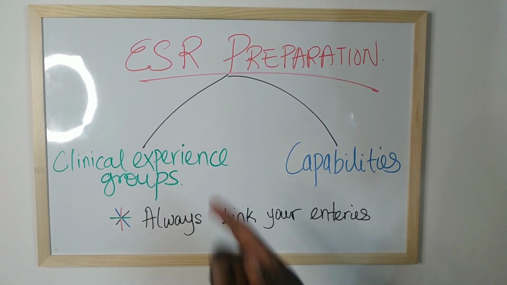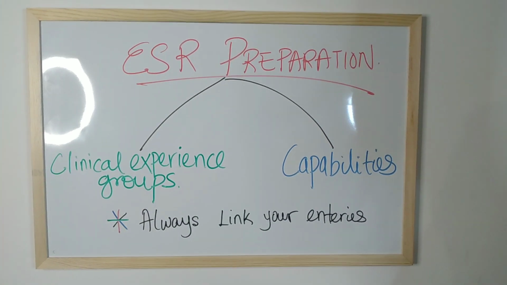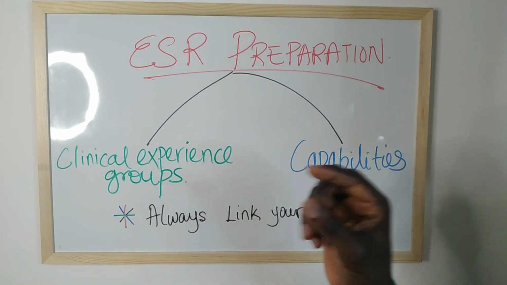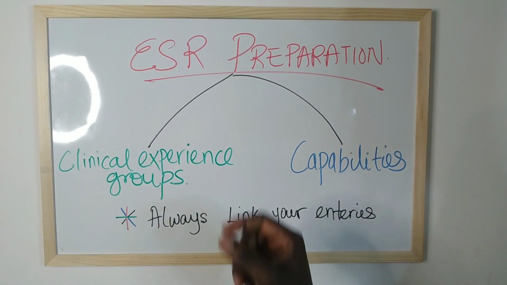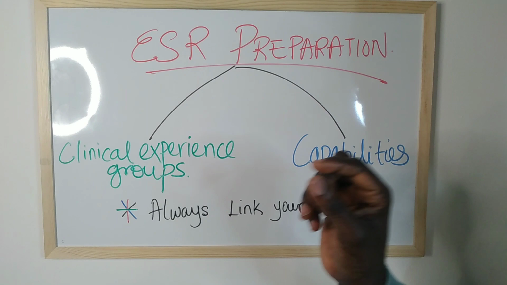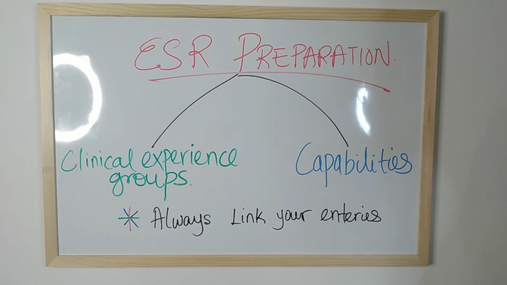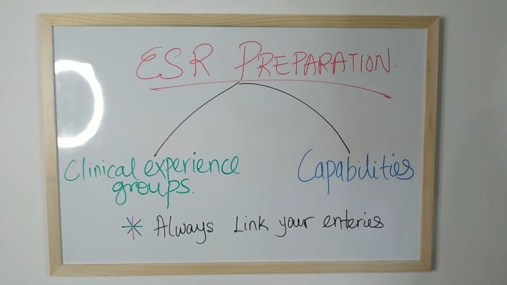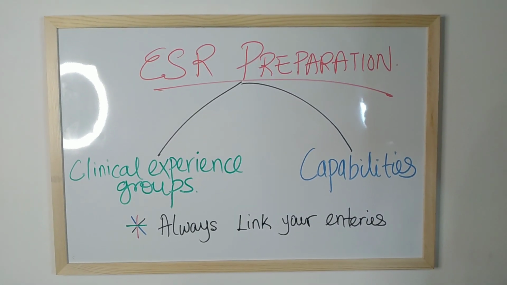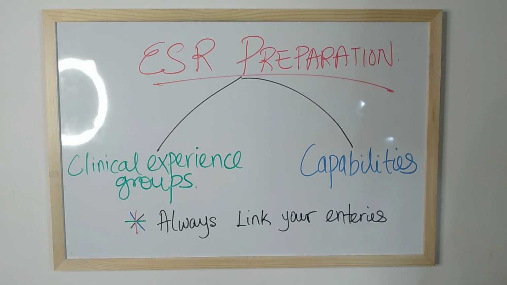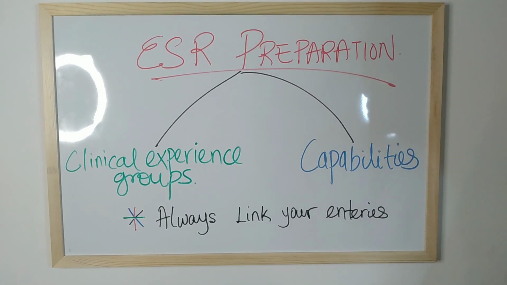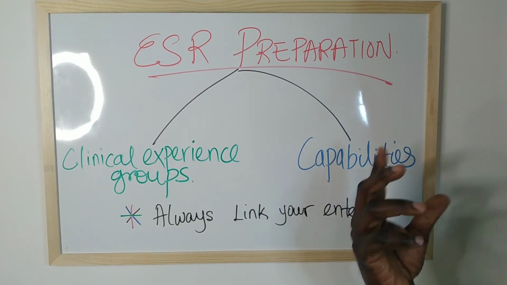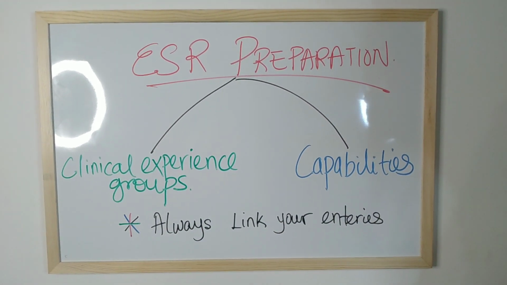Really, what you would see is that there are about 9 clinical groups and 13 capabilities. And you would also see some circles arranged in a vertical order, about 3 of them. What happens is that as you begin to get clinical engagements, you begin to see patients, and you put the entry into your e-portfolio, the colors will begin to change as you populate either your capabilities or your clinical groups.